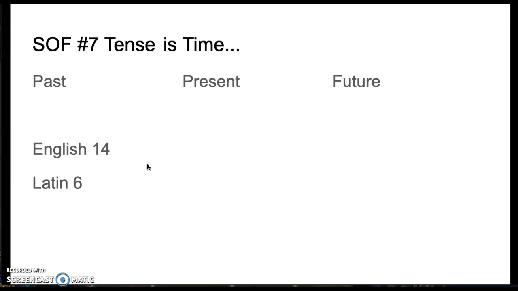So, what does that mean for us and what we're studying right now? Well, currently, we have learned the present tense in Latin. And the present tense tells what's happening right now. And there are 3 different ways I can translate that into English. So, for example, the Latin present tense, amo, first person singular present tense, can be translated as I love, I am loving, or I do love.